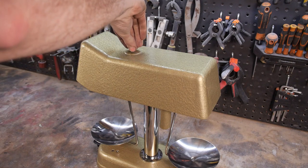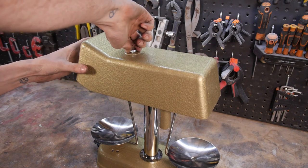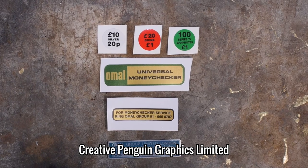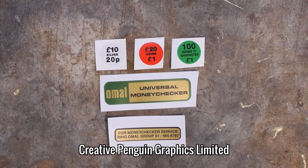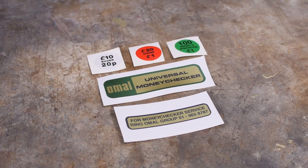Well, that was one hell of a reassembly. There's so much that goes into something so analogue like this. I love it. I just want to give a big shout out to Creative Penguin and especially Zach for helping me out on the design and printing of these stickers. These guys are now my go-to place for anything to do with printing, and you'll be seeing a lot more of them and their work in the near future.